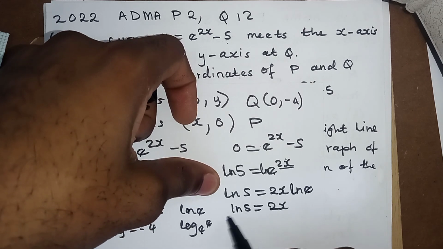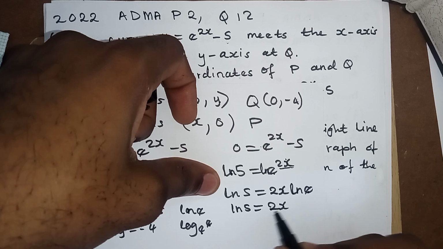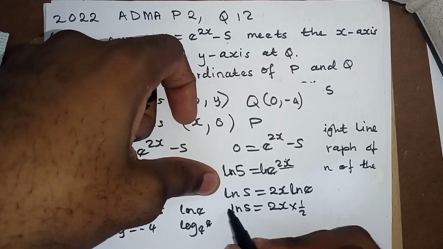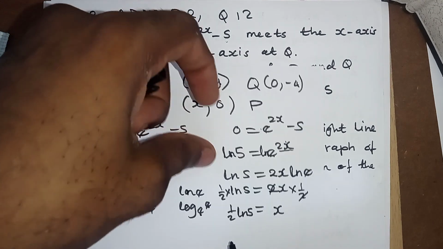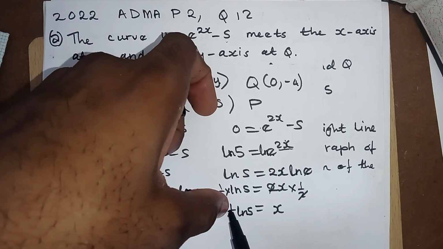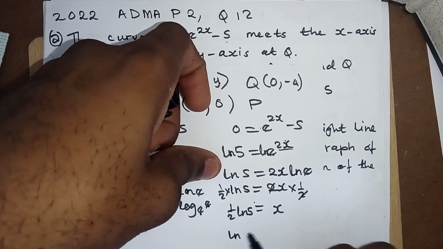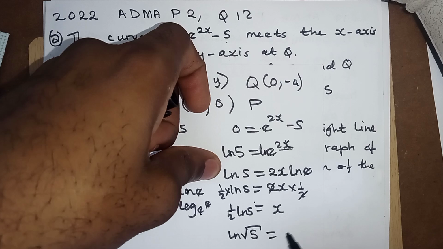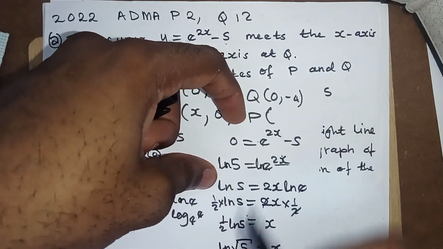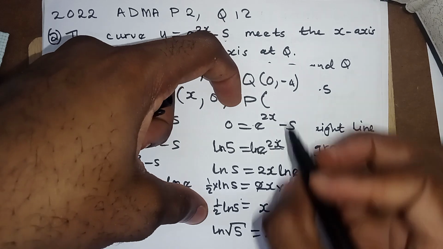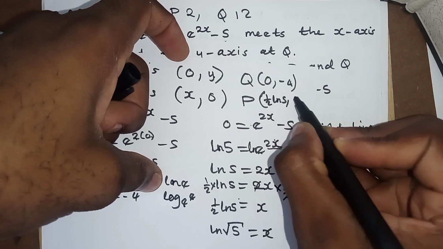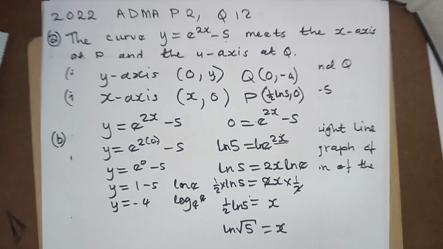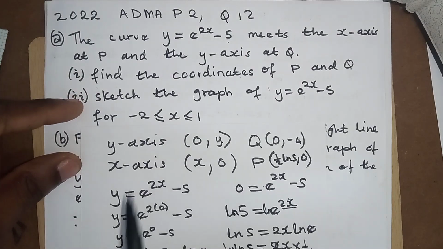This is 1. And then to solve for x, we can divide both sides by 2 or multiply both sides by half. It's all the same. So that we have half ln 5. So you can either leave it like this or treat this as a power of 5 and write it like this. So that means the coordinates of P are, I'll use this version, half ln 5, 0. So that means we are done with part 1.